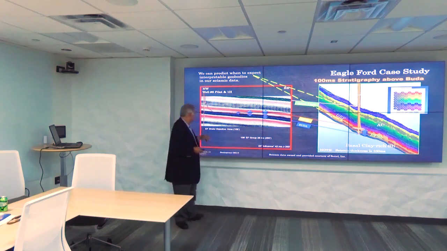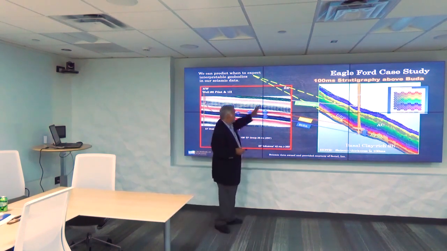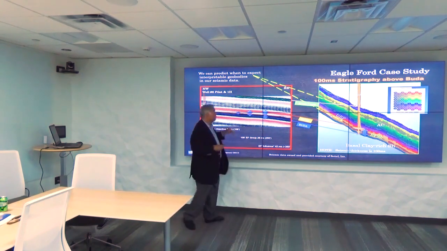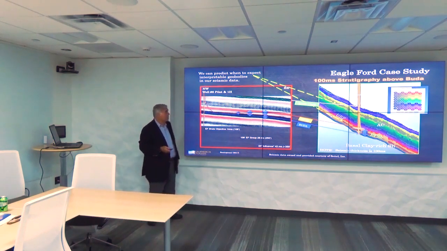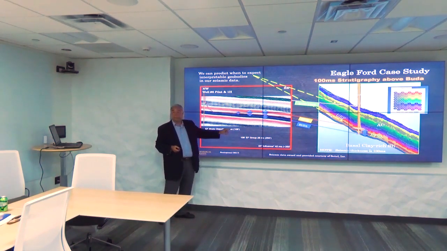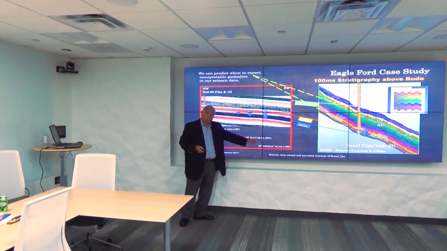That's less than 100 milliseconds, okay? So we're only going to analyze the data in a 100 millisecond window, but this is a fairly large survey, and fortunately we've got good well control. We've got vertical wells, and we've got some horizontals as well. The Eagleford shale objective is 14 milliseconds thick in this area, about 100 feet thick. The Eagleford group, about 28 milliseconds, 260 feet thick.